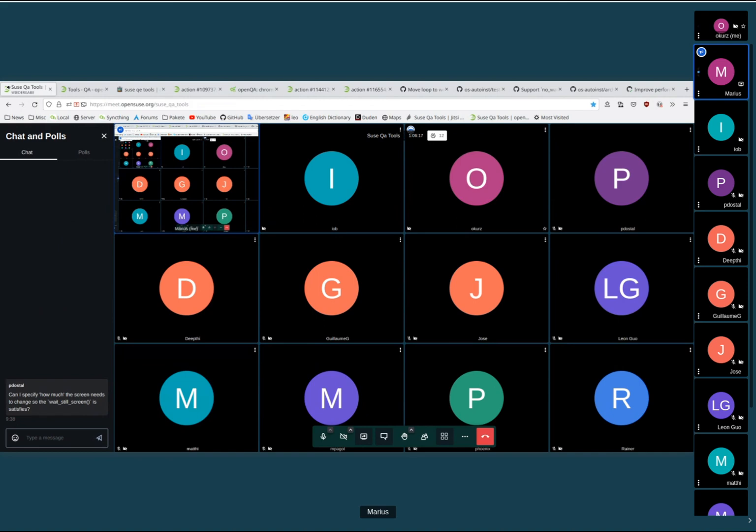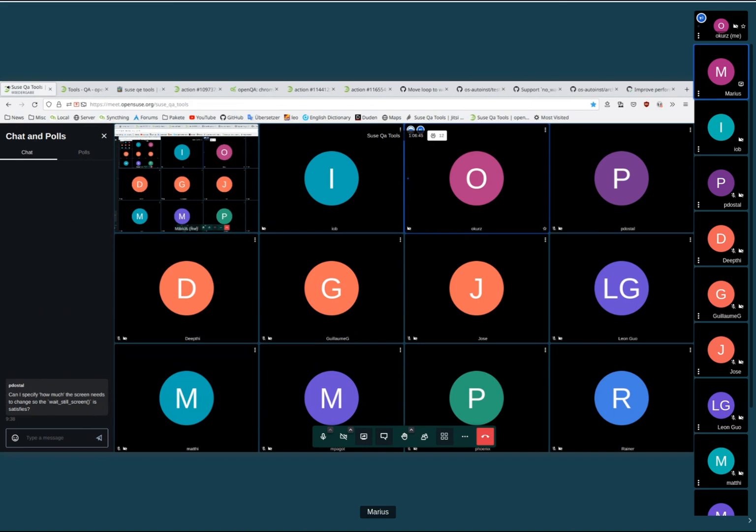But here we have at least the chance to be faster by saying, okay, the screen has changed, next character. The screen has changed, next character. And hopefully the waiting for the screen change is faster than just a sleep of, let's say, 1 second you put in there.